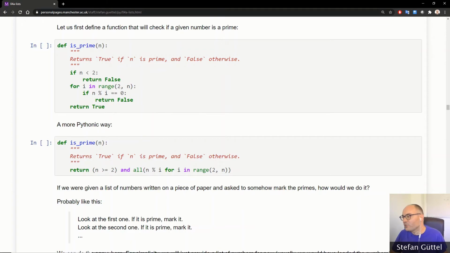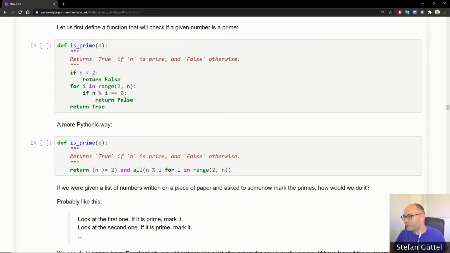Now here's a slightly more sophisticated example, which will use a function called isPrime, defined here. This is a function that returns true or false depending on whether the input argument n is a prime number. Please have a careful look at this example. How do we check whether a given integer is prime? Well, it's fairly straightforward. If the integer that is being entered is less than 2, then we are sure this is not a prime number, right? It would even work for negative numbers. If you ask whether -7 is a prime number, this function would just return false.